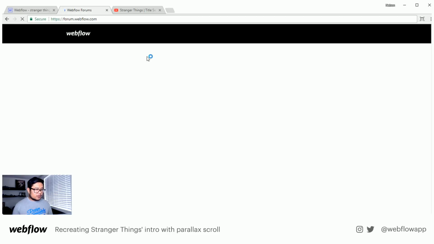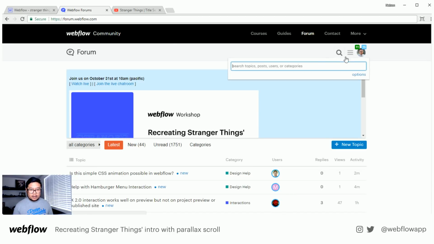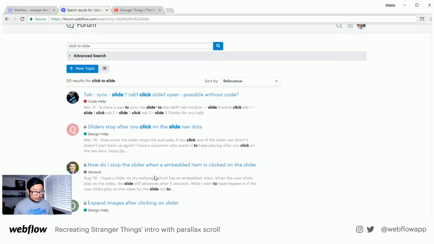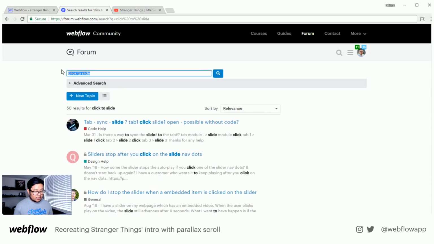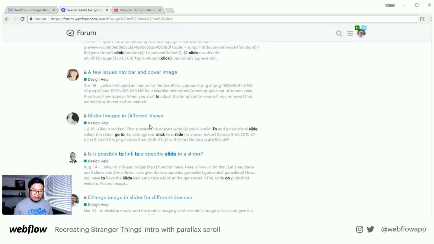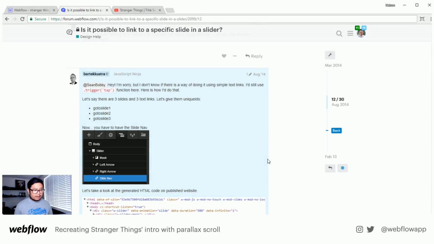So if you go to the forum, go to slide on click. I think it's here. I know I've done it. Here we go. Possible to link to a specific slide in the slider. Yeah.